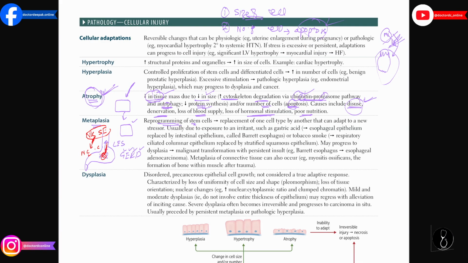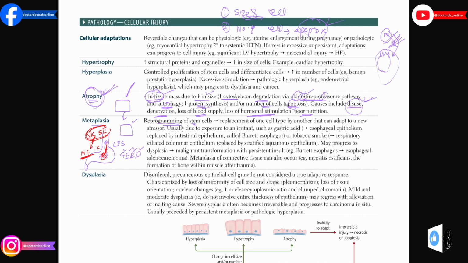So basically, it is an example of metaplasia. What is metaplasia? You are changing one cell type with another. Here I gave the example of the esophagus. Normally, the esophagus has non-keratinized squamous epithelium. But if you have GERD, and pathologically more acid comes from the stomach to the esophagus, it is going to put more stress. And if you are putting more stress, that epithelium will change into another, into non-ciliated columnar epithelium, which is mucin producing. So this is an example of metaplasia.